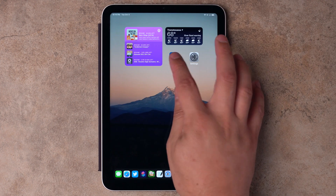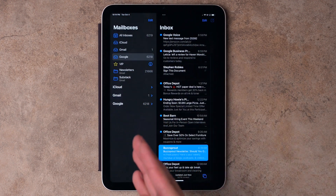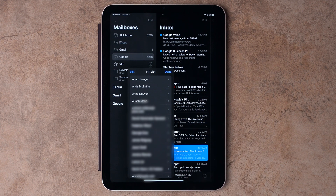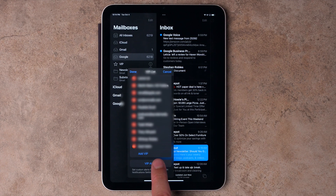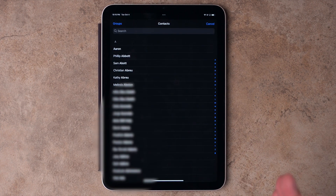To set a contact as VIP, open the Mail app on one of your devices — iPhone, iPad, they'll all sync. Go back to see your accounts and mailboxes view in the sidebar, and here you'll see VIP. Tap the little eye icon and you'll be able to see all of your VIP contacts. You can edit this list, remove people, or scrolling all the way down, tap Add VIP to choose any of your contacts. Now whenever you get an email from any address associated with that contact, that's the only time you'll get a mail notification, really filtering it to just the most important people.